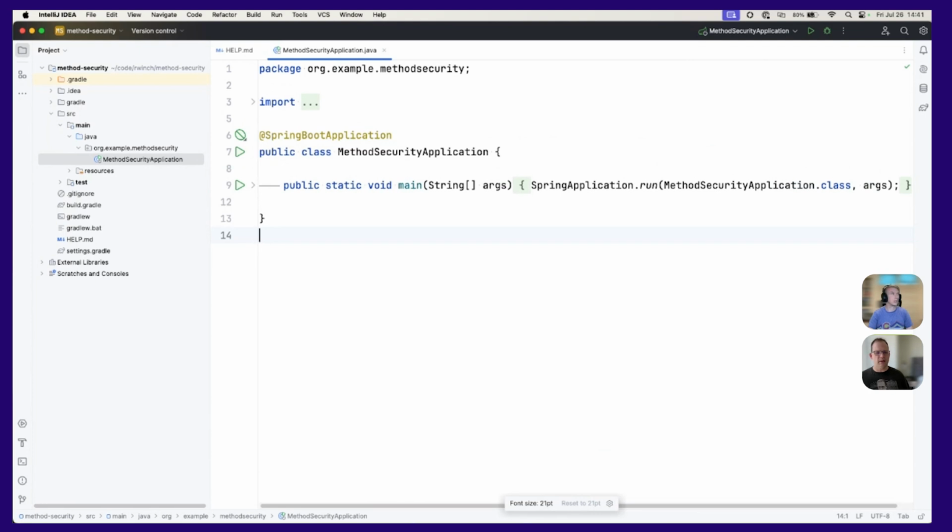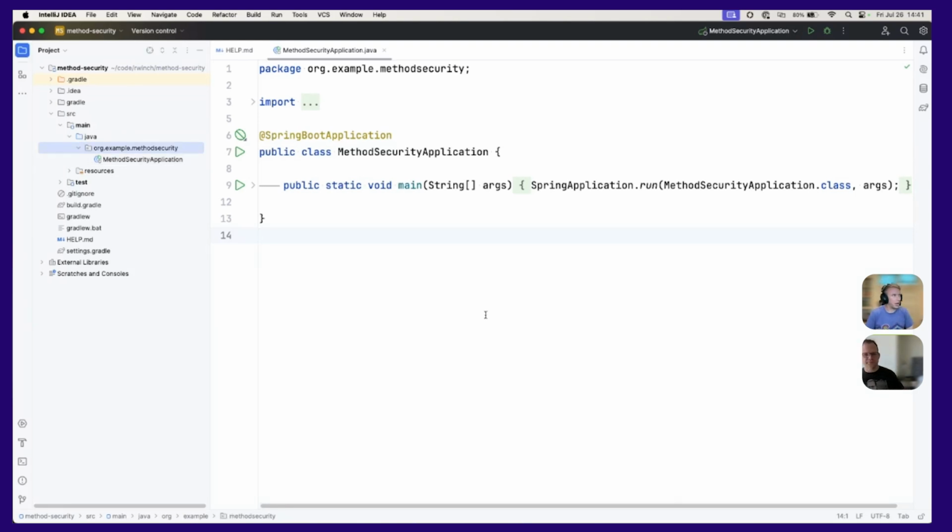Okay, method security application. Rob has an IDE open. It's IntelliJ. He's using a Mac. He seems comfortable. Yeah, we'll see if I get mixed up. A recap is I just switched over to a Mac, so we'll see how my fingers behave moving from Linux to a Mac. I think we'll figure it all out. It really is hard, Windows and Linux have the same key bindings, but Mac is a totally different thing.